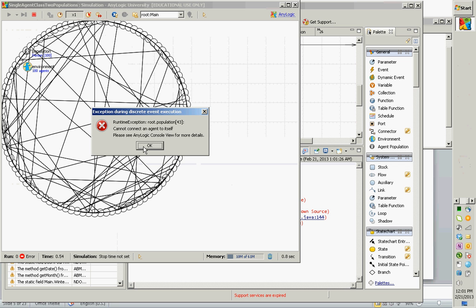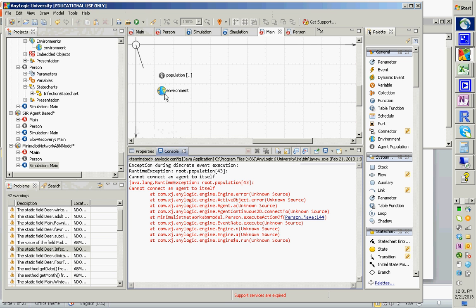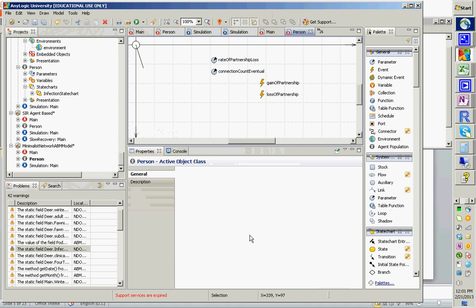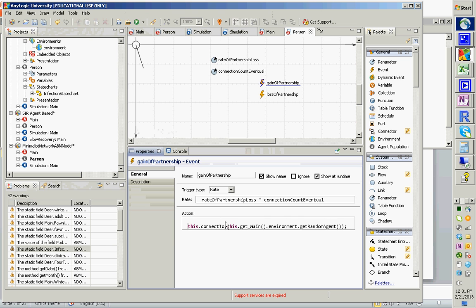If P candidate is not equal to myself, and if I'm not connected to the candidate, in that case, I'll connect to them.